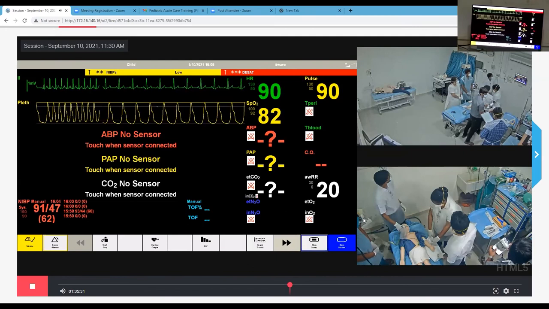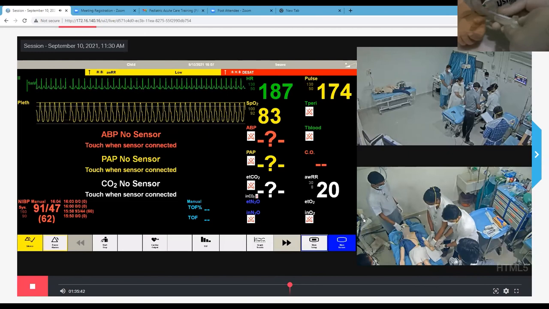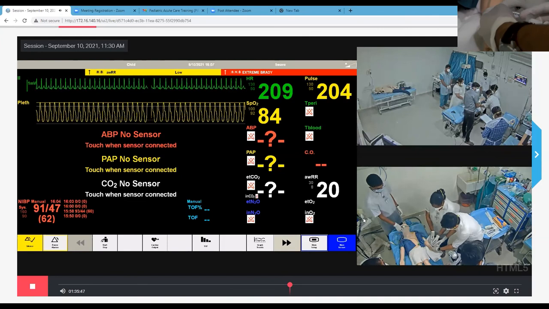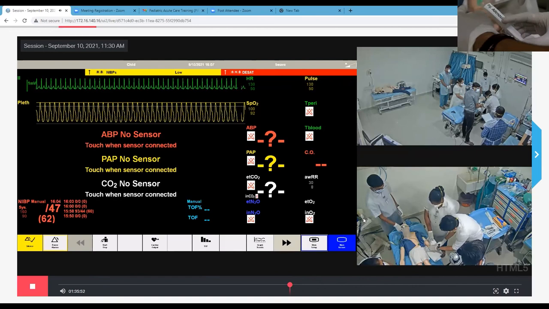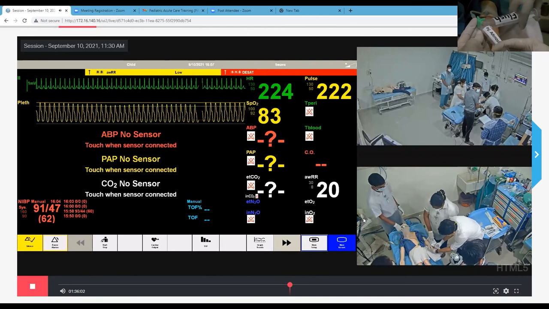Can we try a higher dose? Sister, let us know when you're ready. Adenosine is ready. Okay. So now we will try with a higher dose of 0.2 mg per kg. So 4 mg we will give. This time we will use the technique of not changing the three-way. So all the valves are open. Now I will give the adenosine so that she will hold the flush tight so that the adenosine doesn't go this way. Once I give it, you both want to have the plunger on and give a sustained pressure. Very good.